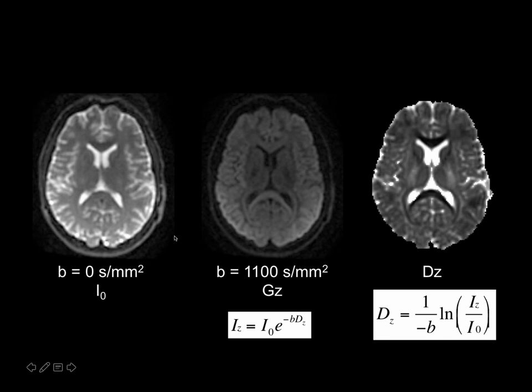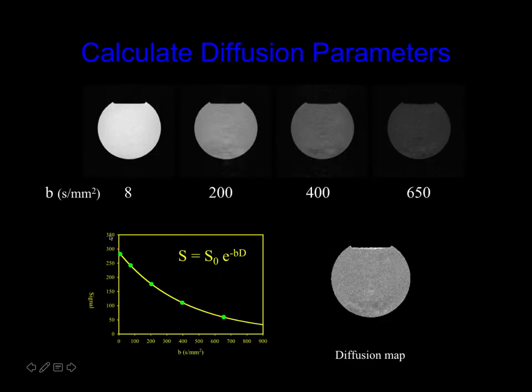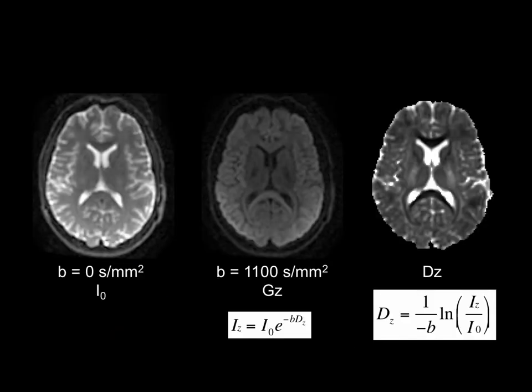And one of the things that you probably notice compared to the bottle of water, where everything in the object is decreasing at the same rate, basically. So in the brain, we have CSF, we have white matter, we have gray matter, and if you look after we've done the diffusion weighting, there is a difference in how much the CSF has decayed compared to the tissue. And then when we calculate the diffusion coefficient, over here we can see that the CSF has a higher diffusion coefficient.